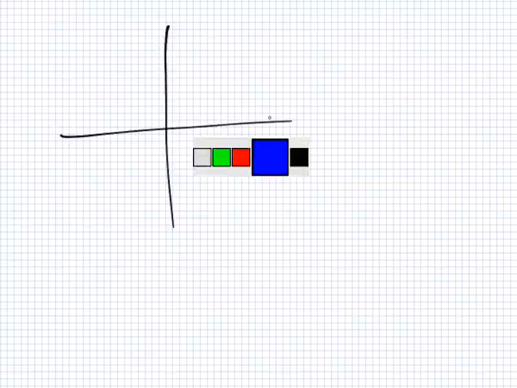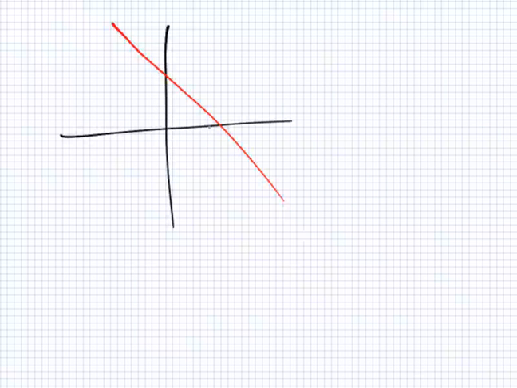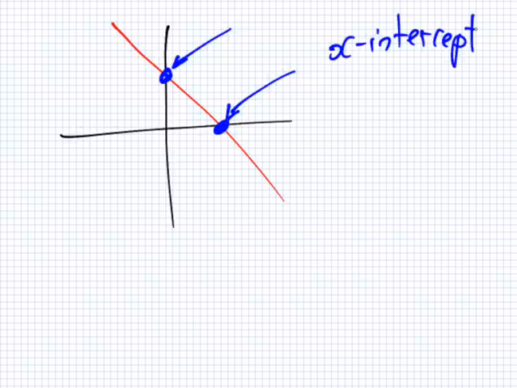Yeah, so it's not too difficult, it's just rearranging it, that's all. So let's have a look at this. 6x plus 7y plus 3 equals 0. So I take the 6x to the right and the 3 to the right. So now I get 7y equals minus 6x minus 3. And then just one more step, divide by 7. So I get y equals minus 6 over 7x minus 3 over 7.